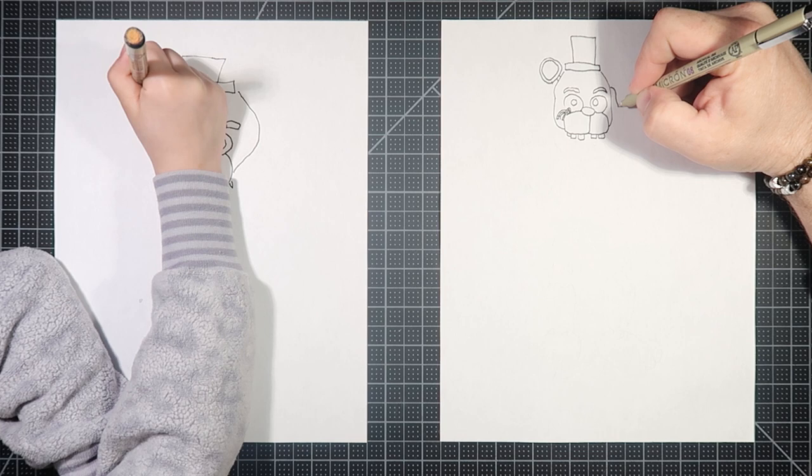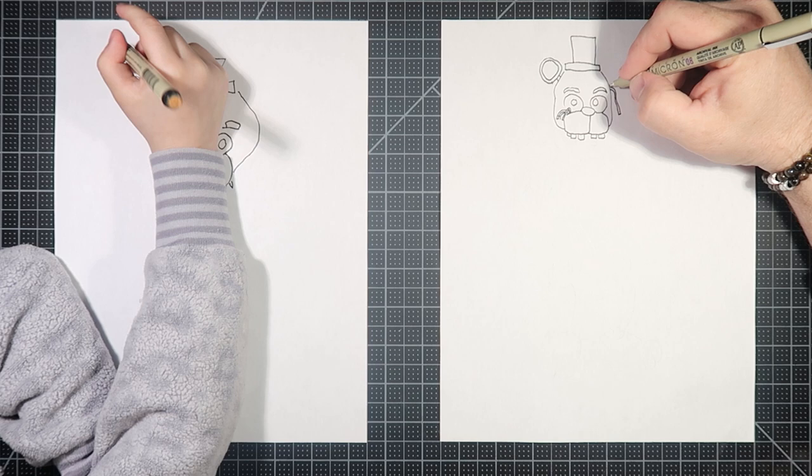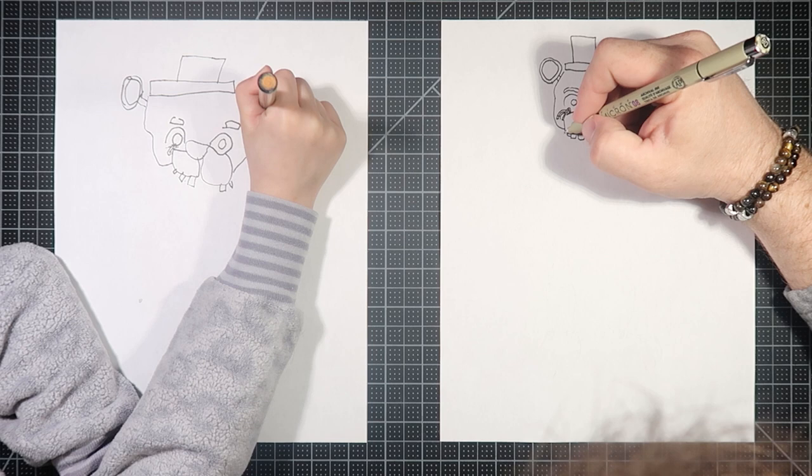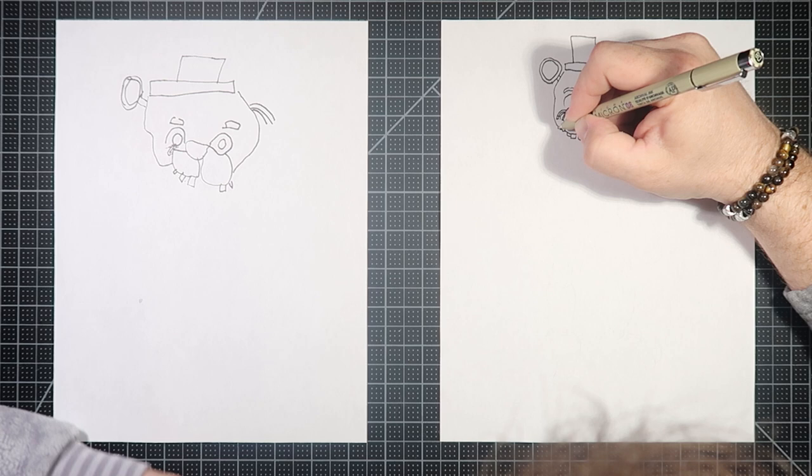But what we are gonna do, because he lost his ear, let's give him some wires where his ear used to be. Because animatronics have wires. Usually they're on the inside, but with this guy, sometimes they're on the outside. And let's draw some more pieces, because all the animatronics have wires.